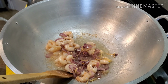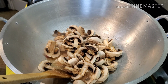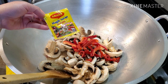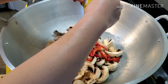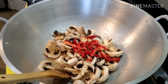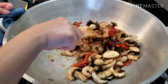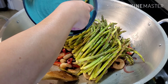Next, we're going to add our mushrooms and our homegrown bell peppers. I'm also going to add one of the MAE'S Magic Syrup Mix. For those of you that are non-Filipino, you can always buy this one in any Asian supermarket, or if there's a Filipino store close to your house, you can go there and buy this. Let's mix. And then I'm going to add my asparagus.